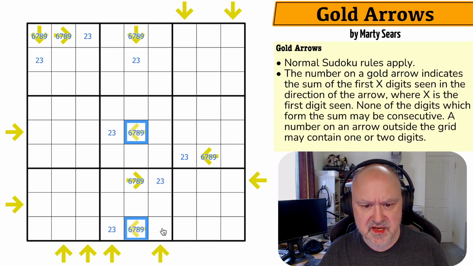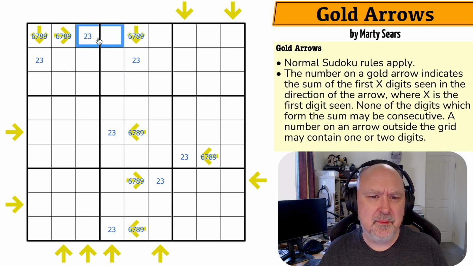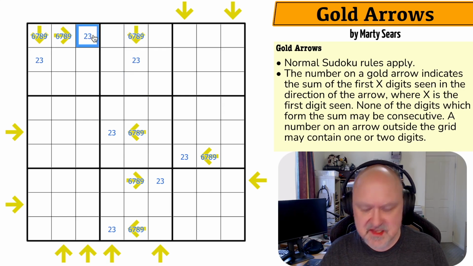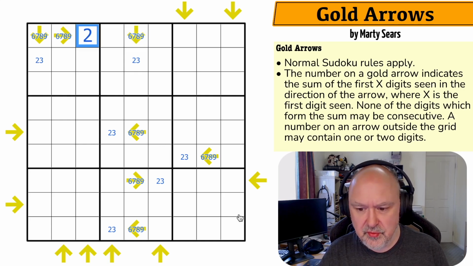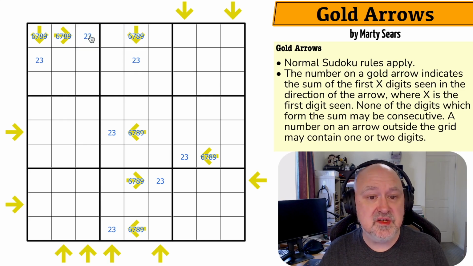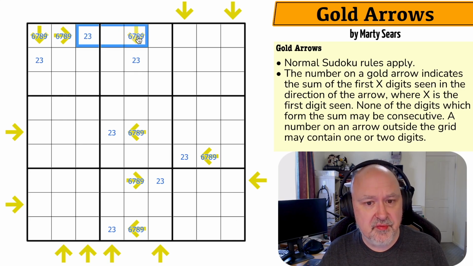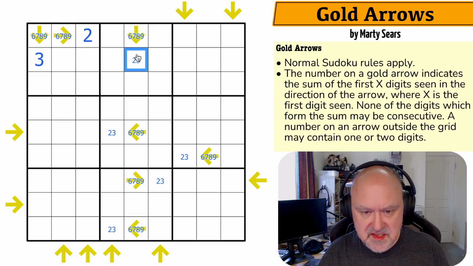One of those has to be an 8 or a 9. Because one of these has to be a 3. One of these has to be an 8 or a 9. Well, this can't be a 3 because I can't include that in the sum. That's a 2. Because if I included this in the sum, that's not necessarily true. No, it does, because the minimum would be 3, 1, and 6, and 3, 1, and 6 is 10. This must be a 2. This is a 3. This is a 2.